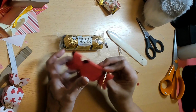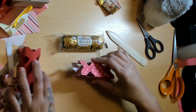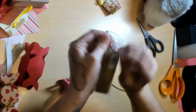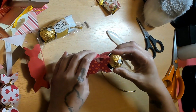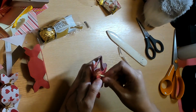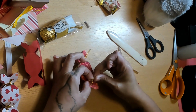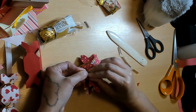I will show you that on actually a piece. I need this last scrap. This is all I have left and I need it for a swap that I'm doing. So all I did was tie the one side with the cord, open up the candy, pop it in your box, and it fits perfectly. And you're just going to do the same thing and tie it around this side here, and we're just going to double knot it.